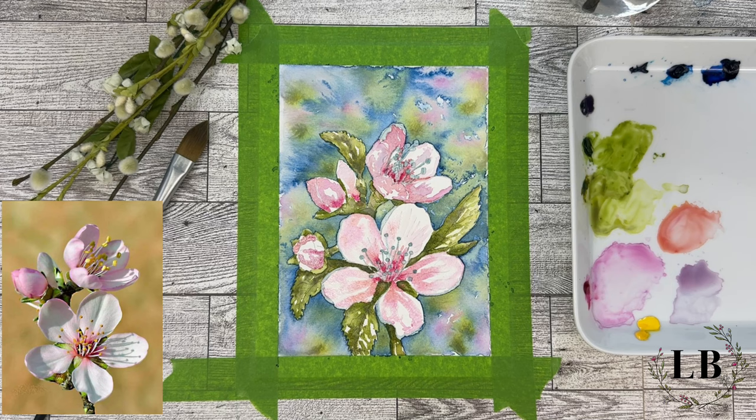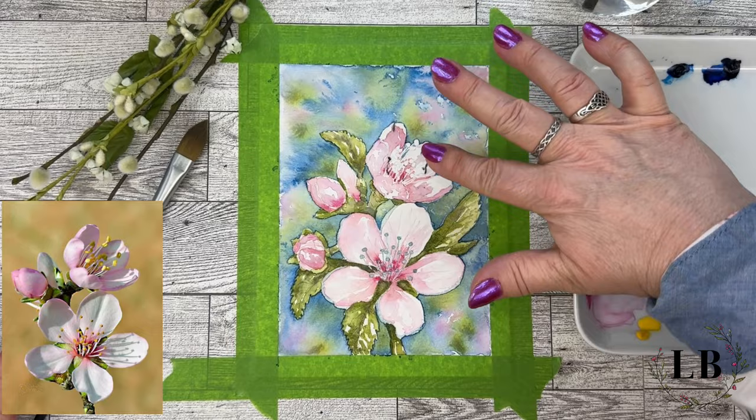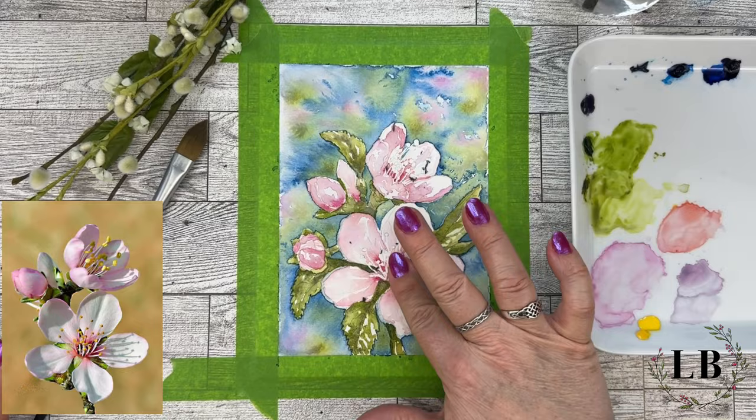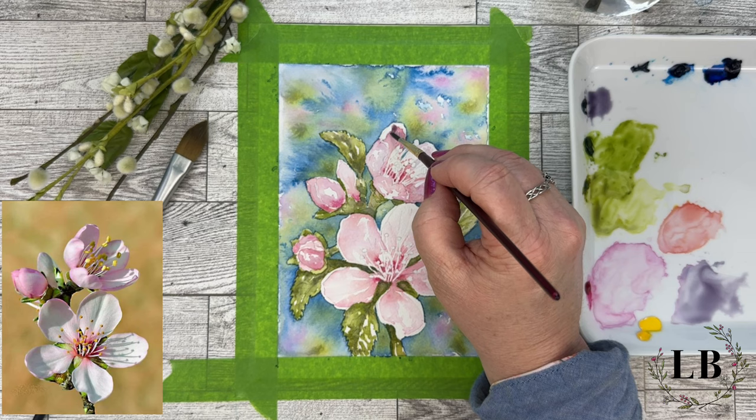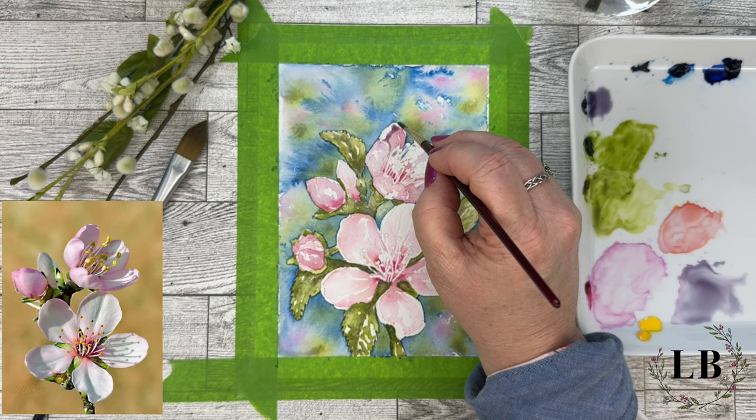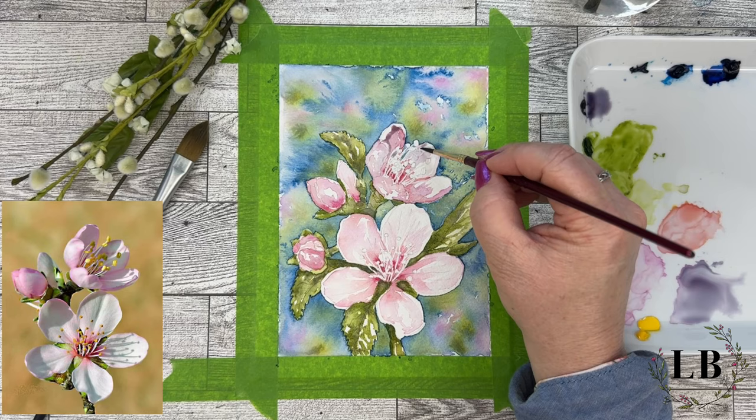I'm using my hairdryer to not only dry that layer, but I'm kind of warming up that masking fluid so it just rubs off really easily. I think the painting is already looking very pretty. I'm going to continue to take the watery Moonglow and just continue to work on my shadows. I'm just working on the depth and dimension of our flower.